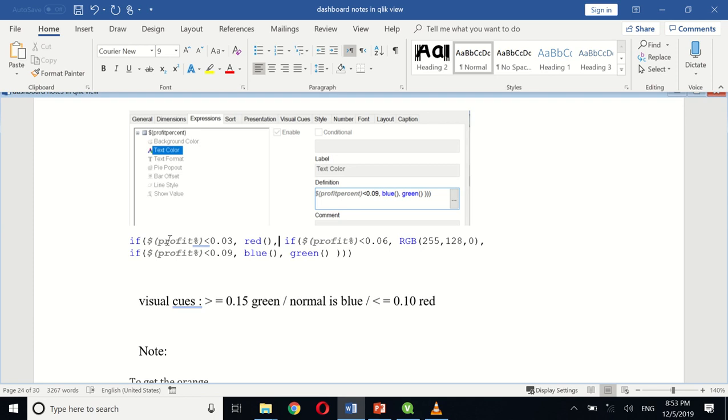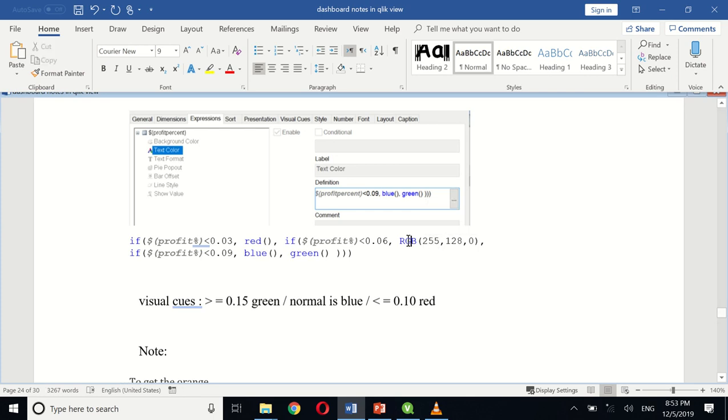Then, if it is greater than or equal 0.03, the system will apply the second if condition. It will check if the profit percent is less than 0.06, which is 6%. Then, if it goes here, it checks if it is between 3% and 6%. If it is true, it will apply the second color, which represents the orange.